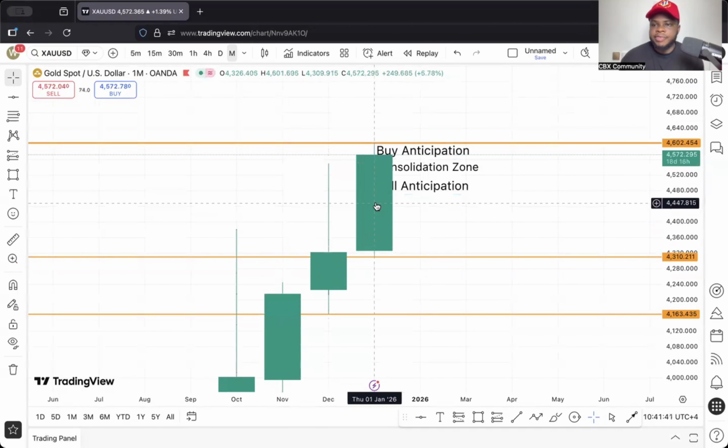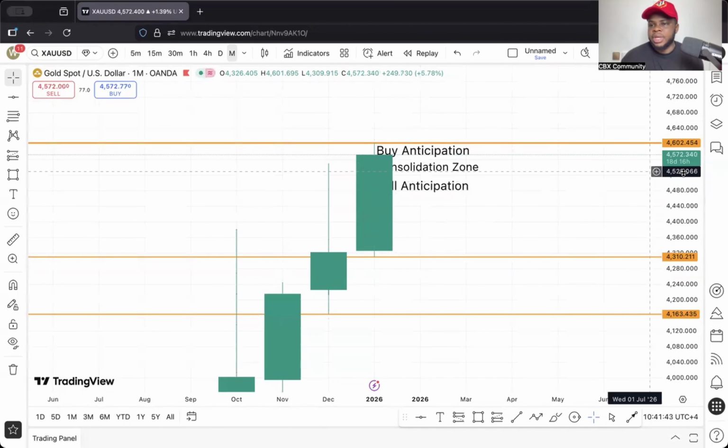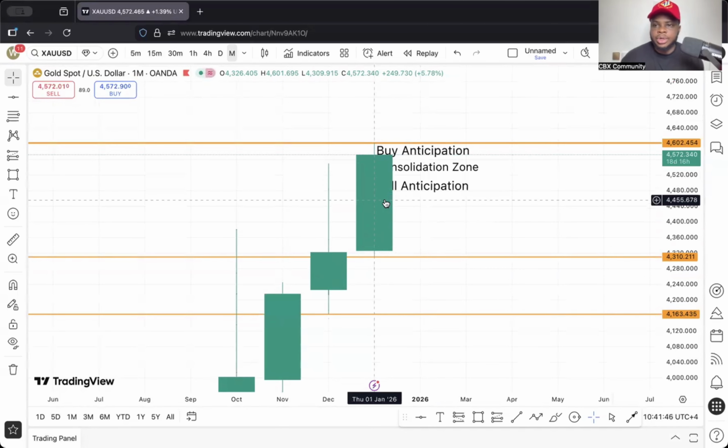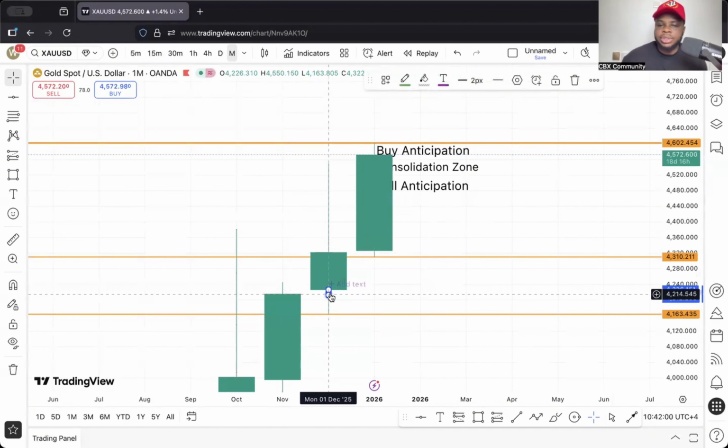But looking at the formation of this candle, it is left with 18 days before this candle needs to close. So the best thing is just for us to wait, since we are trying to identify the all-time high and then the low of the recent candle and then the low of the previous candle, just for us to have an idea what we are anticipating the market to give to us.